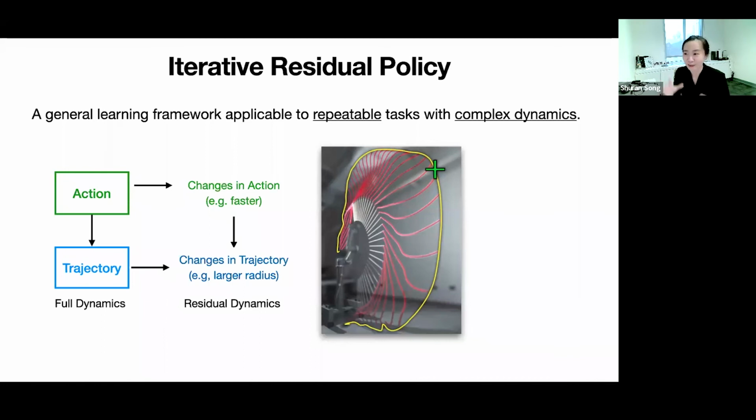If we want to summarize what we learned from this project, it is that instead of learning the full dynamics model that directly maps from the action to effects, I think the algorithm can learn and make use of the residual dynamics. Just like in the rope example, learning the full trajectories from the action is hard, and decoding the precise physical parameters is hard, but learning how a change in our action would affect the trajectory is much easier. At least the general direction is much easier. And also that kind of knowledge can generalize from one rope to the other rope, right? Even from one robot setup to the other robot setup. That is, I think, the key idea that allows this system to generalize so well to different dynamics and also different systems.